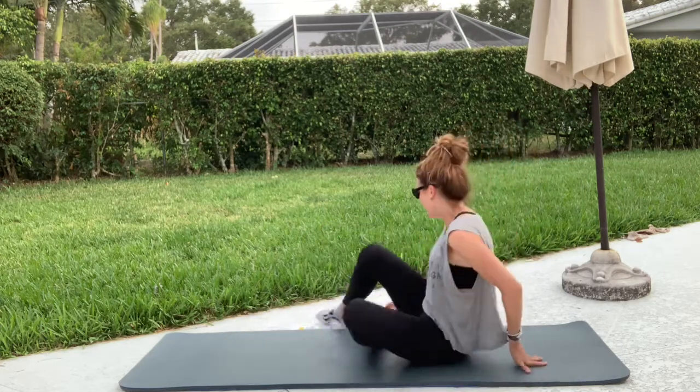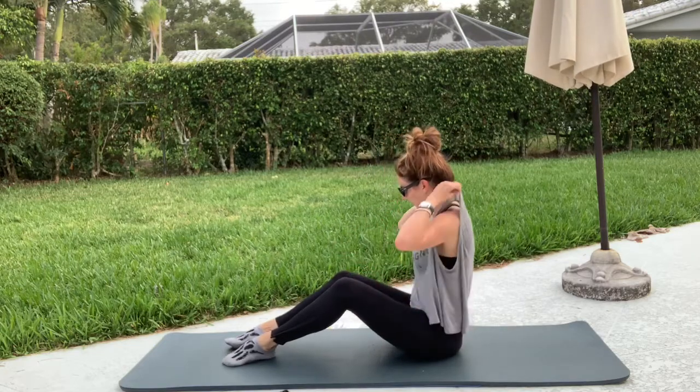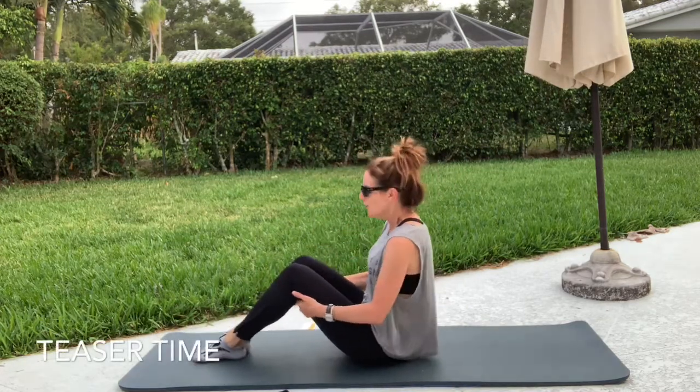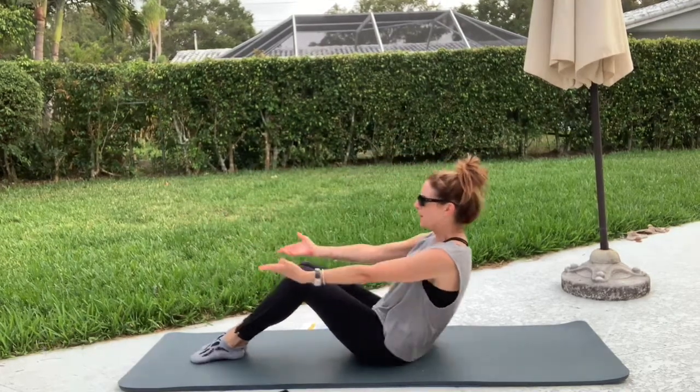Have a seat on your bottom. Let's see where I'm going to take you next. All right. Yeah, just shake out those wrists. Good. All right. So the ultimate progression or layering exercise would be teaser, wouldn't it? So let's start with your legs nice and tight together. Arms are going to reach. We lower the body down.